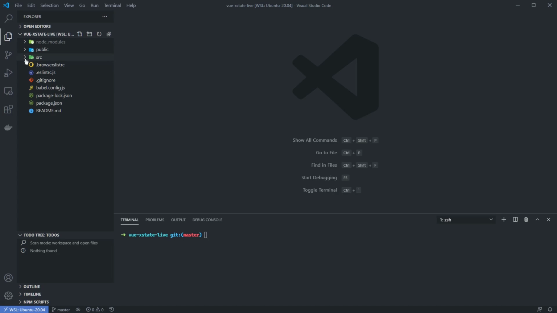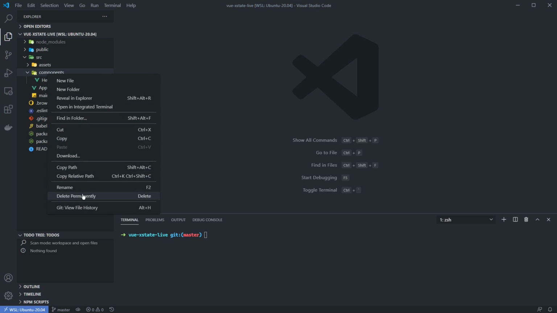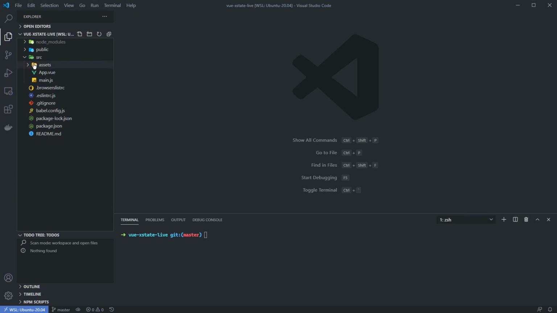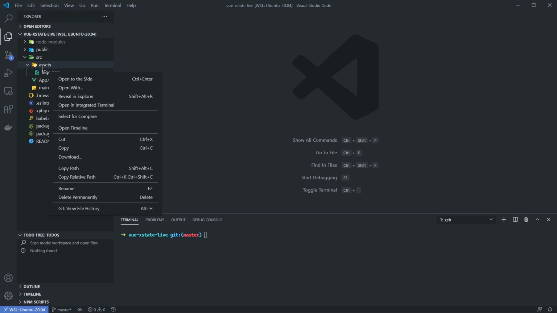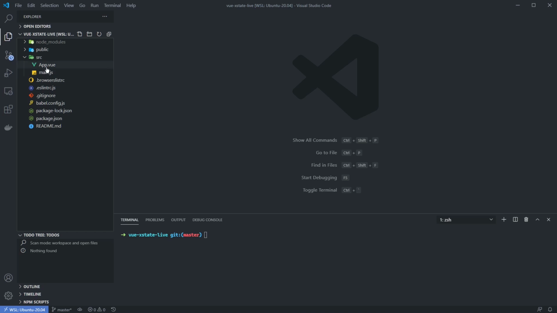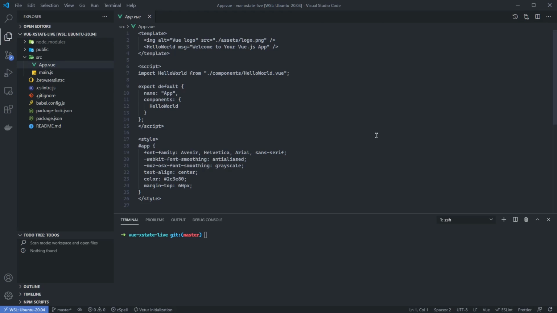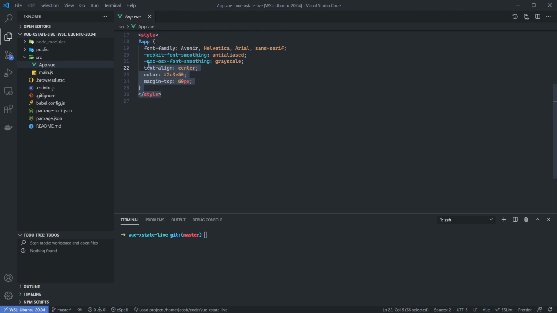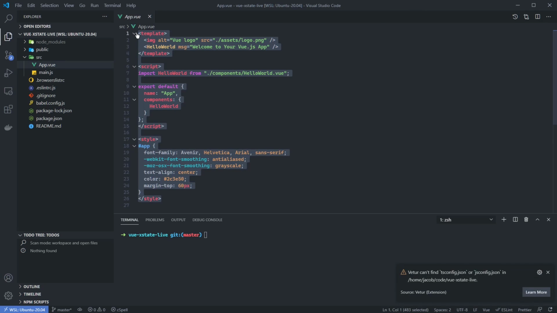I'm here inside of the scaffolded Vue application. I haven't checked all my settings yet, but let's hope my Vue configuration works all right. First, let's just get rid of the components folder, we don't even need it. We're going to do everything inside of App.vue. We don't need a logo or any assets. And we can go to App.vue here, and basically let's get rid of everything and I'll show you a starter template.